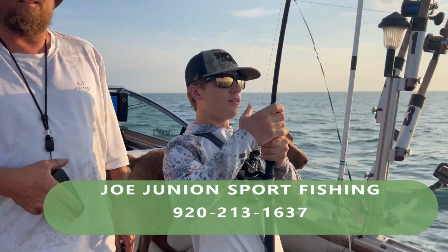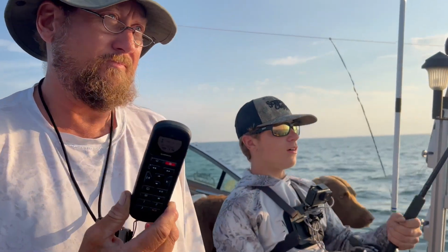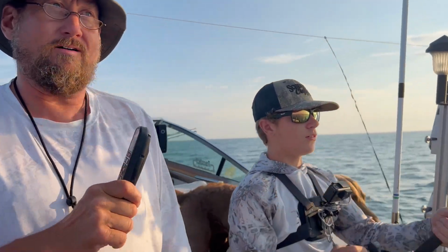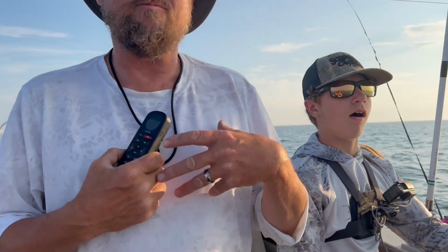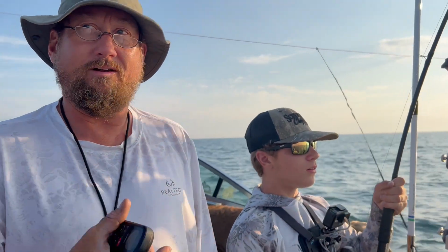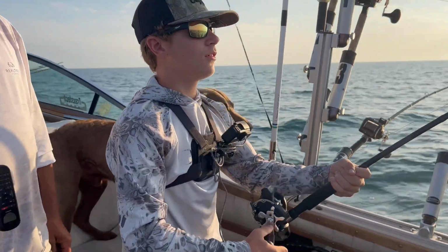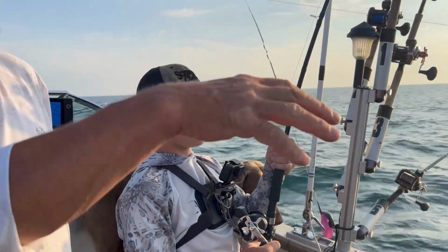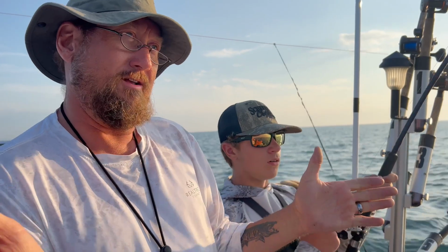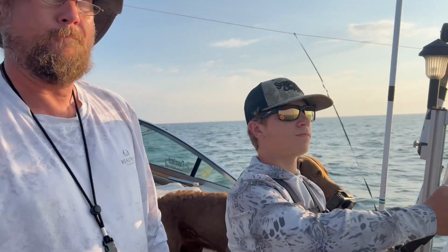So as he's fighting that fish, I got my Garmin Reactor autopilot remote to control the kicker so I can steer the boat, speed up and slow down as he's fighting the fish. As I'm trying to net the fish, I got it right here. It is so sweet for what I used to have. If the fish is at the boat and it's getting into my lines, I can speed the boat up and try to get the fish to fall back up the middle like we want it to net it. That's smart.